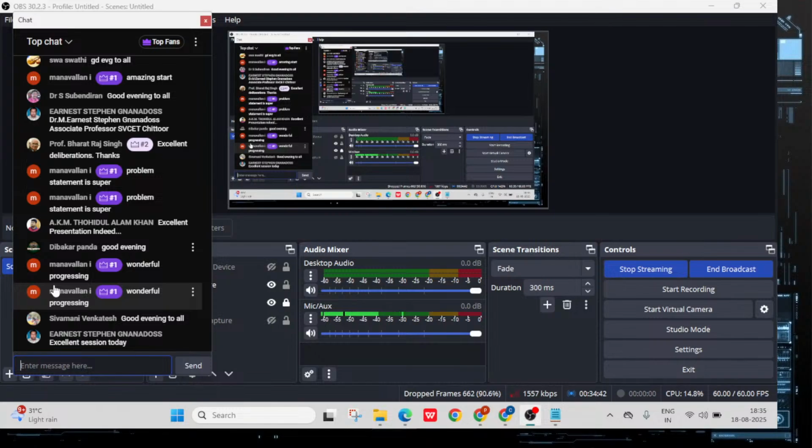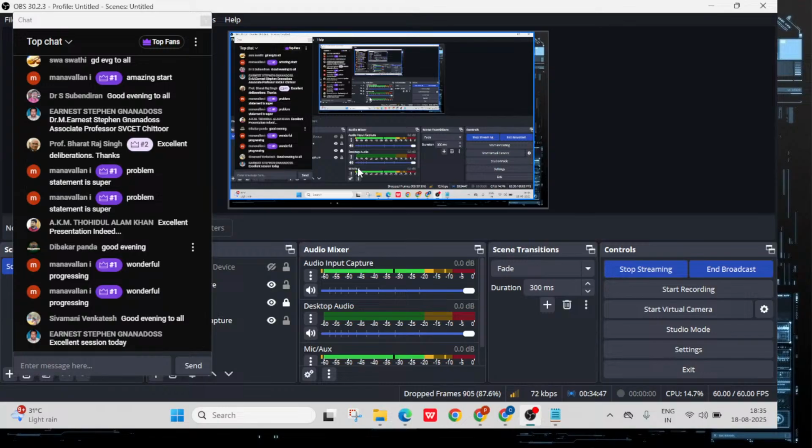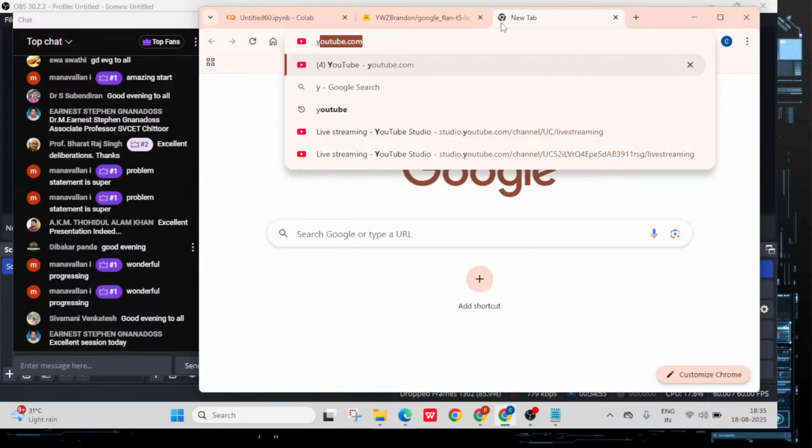Open mobile and check whether the audio is audible or not. Can you please keep the message in the chat box?